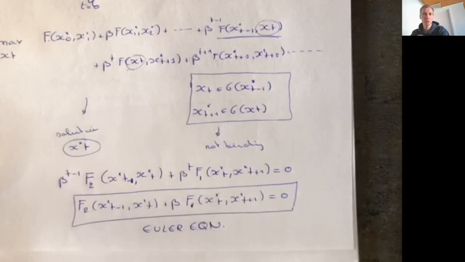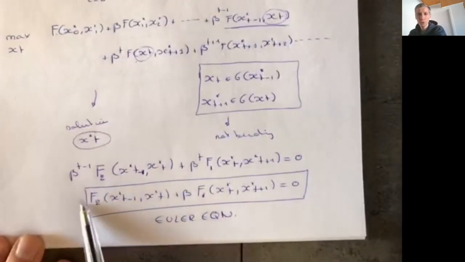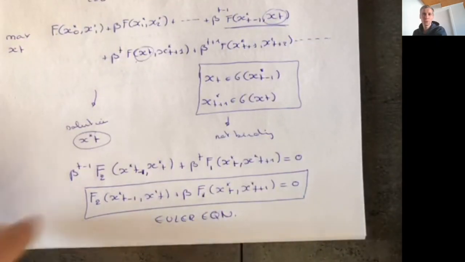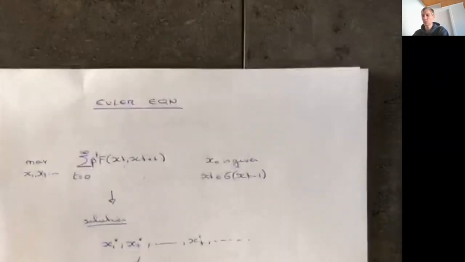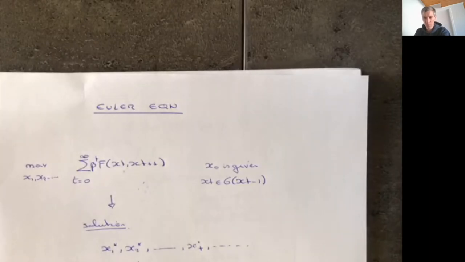If the function f is concave. This is basically what has been shown here. It's not at all sure that these equations are also sufficient to have an optimal solution. Okay, and this is something that we will address now. So far we have seen that under some conditions the Euler equations are necessary. Now let me put a list of conditions such that Euler equations are also sufficient to have the optimal solution.